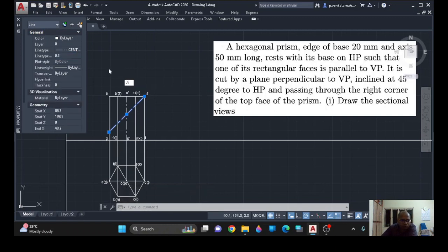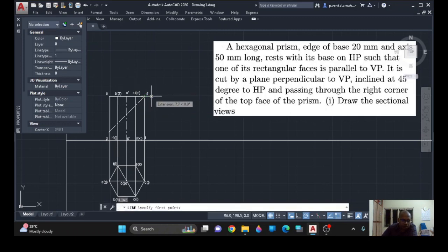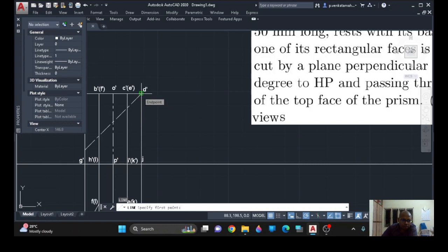0.5. So this is the line, the cutting line, the cutting plane. If you see from the front, it is visible like this. The cutting plane is represented with the ends dark. So I'm using a dark end.